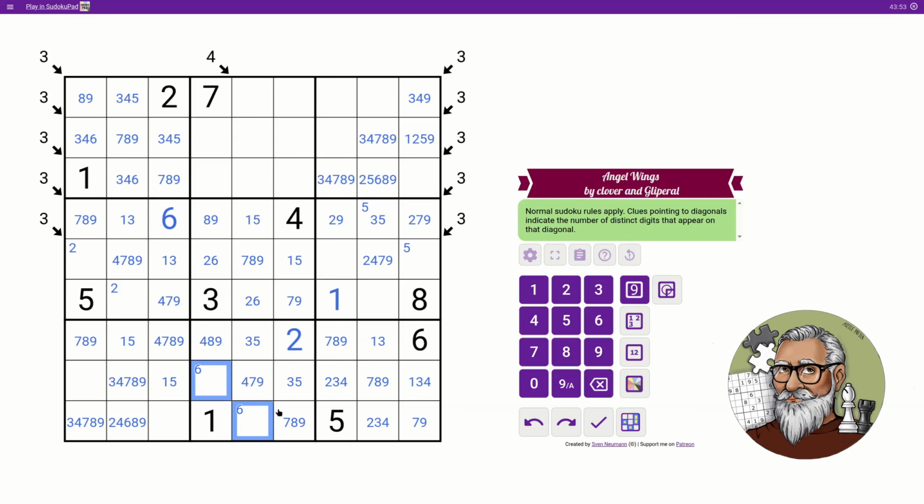Oh, that's 7, 8, 9 that I didn't see. So this one isn't 7, 8, 9. That's from the 3, 4, right? And these are 2, 3, 4, right? Yeah, so this is 2, 3, 4, and this is 2, 4. Right.